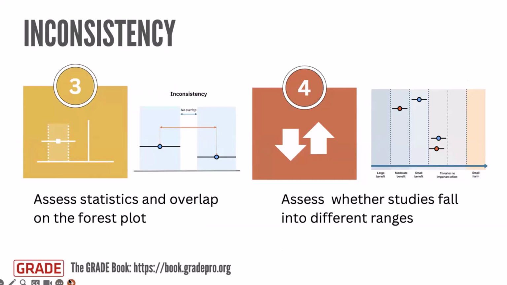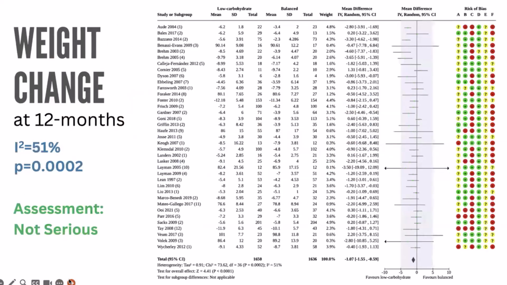So we typically assess a statistic, we look at the forest plot, but the final assessment we need to do is for inconsistencies, whether all the trials are in the same range or not. And in this case, it's very interesting because the I-squared is 51%. So that may prompt you to rate down by inconsistency. We have an inconsistency p-value that is significant, which does not happen very often. So you say, well, do you have two statistical signals of important inconsistency?